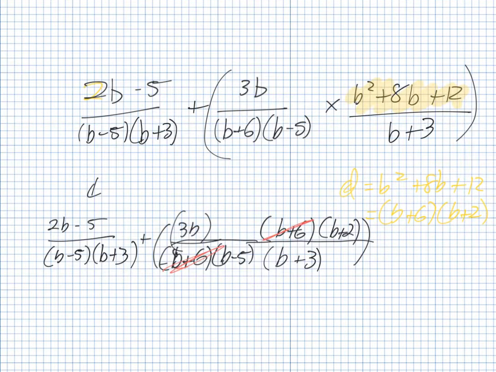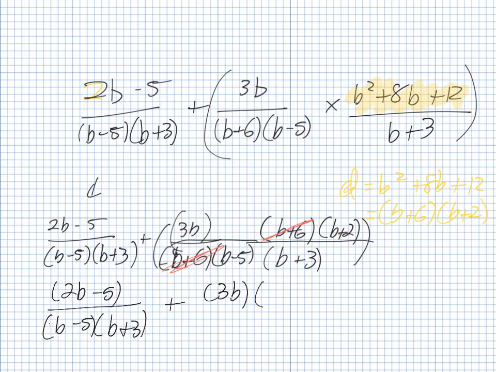The next step being, I'm going to put brackets around it just so it kind of looks similar to everything else we're working with. Think of each bracket like a package or a box we're working with. b minus 5, b plus 3, and then that's all going to be added to whatever's left on top. So what's left on top? Well, we have 3b, and we have b plus 2 over b minus 5 and b plus 3. Well, because the denominators are the exact same, we just have to add the values on the numerator. That's it. So we're going to say this plus all of this over just one of the denominators.